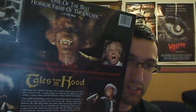Yes, it looks like it might be just gimmicky. It might be just some urban version of Tales from the Crypt. And in a way it is that, but it's got some great effects. It's got some really good storylines. It's got some good acting. It's got a really underrated score by Christopher Young. Just a solid film that's getting harder to find on DVD anyway. So, but yeah, Tales from the Hood.